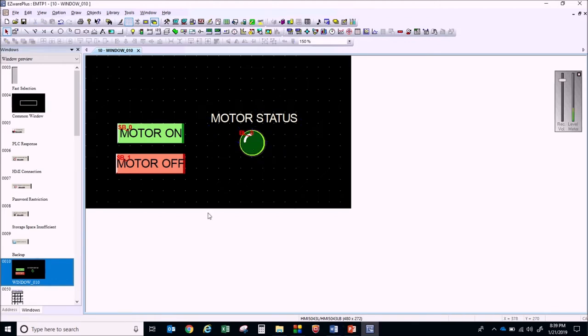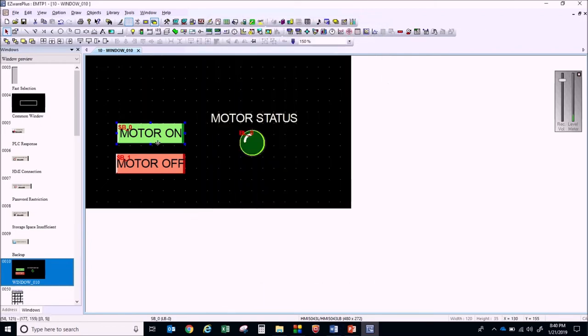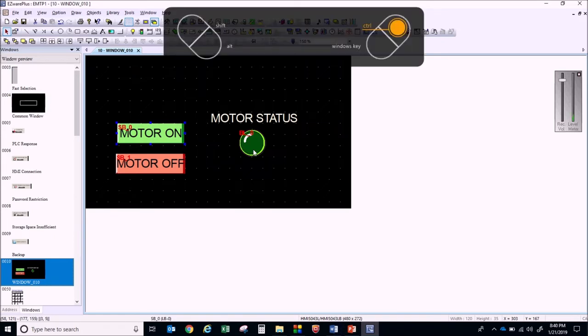Now, mind you, if you were using this on the PLC, I would most likely have this tagged to a B30 file. So I've got a binary bit inside my ladder logic that I can turn on and off. I'd set the B30 file on, I'd set the B30 file off. And then this would also be tagged, it could be in parallel, but it could be the B30 file could be in parallel with, let me give you an example of what I'm talking about here. I lost my pen. I don't know where my pen is hiding here. I guess I lost it. Oh, there it is.